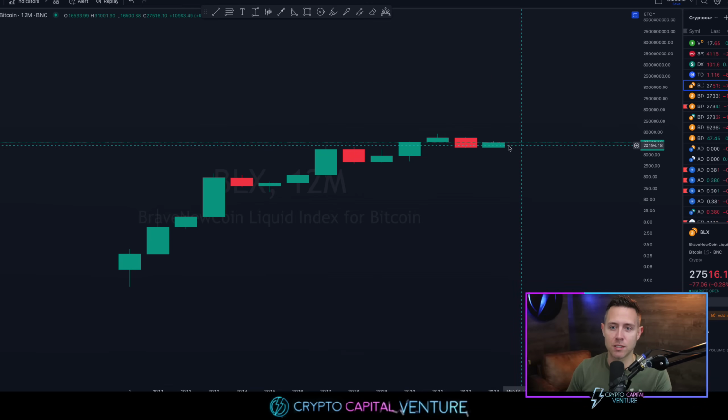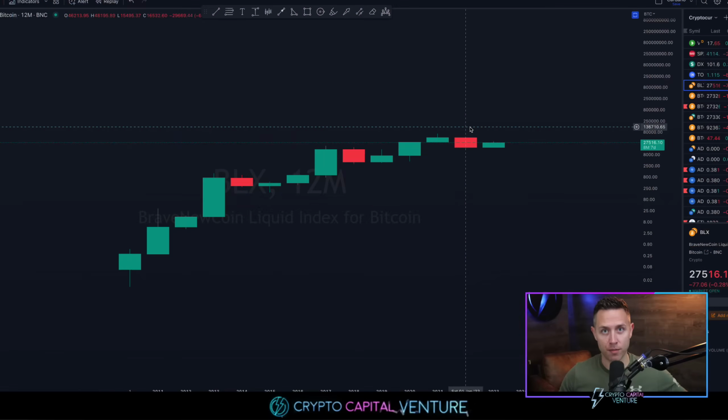That doesn't mean that there will not be volatility within even this year, but just look at the zoomed out Bitcoin chart and what is going on in terms of Bitcoin. 2022, I say this time and time again, I really think was the worst of it. Even from a macroeconomic perspective, as we've evaluated the data, the year before the recession oftentimes is the worst year for markets, i.e. 2022. I just want to get that out of the way.